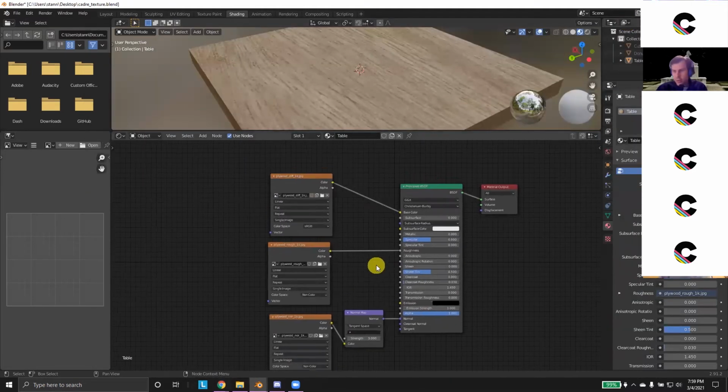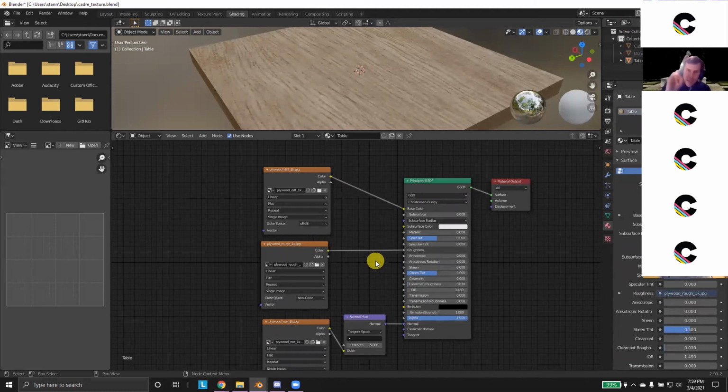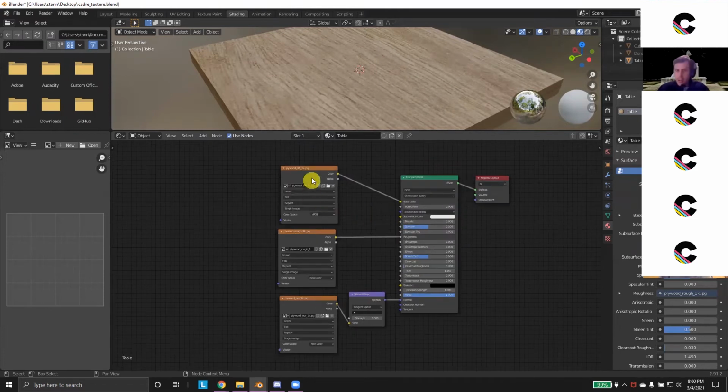So this is all groovy, but before this workshop ends at 8, because I know some of you have to go, I'm going to do another little special after dark thing if we allow it. I think I've been given the A-OK. But let's say, for example, you say, Tyler, I ain't got the time to add an image texture normal. I'm on a crunch. I need to get this done.